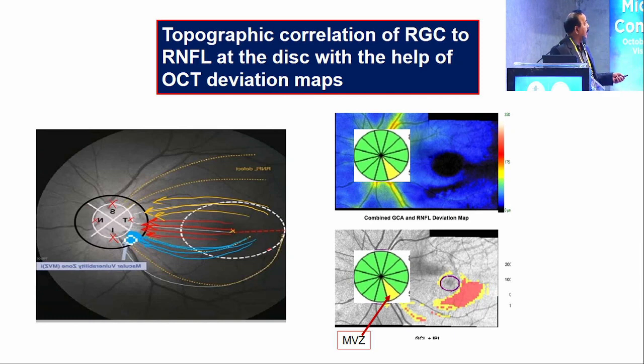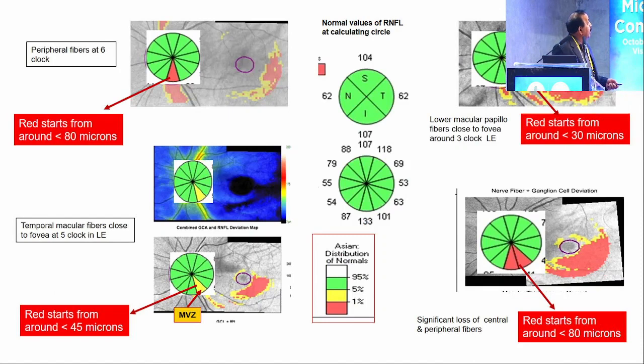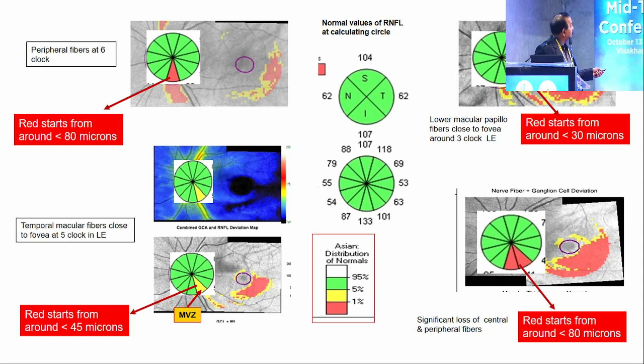That is why you will get more upper arcade scotomas when compared to lower arcade scotomas. In addition, the fovea is placed on a lower side, therefore more crowded fibers will be there, and the upper fibers have more space to enter. Now we know this is the 6 o'clock, it corresponds to the peripheral fibers. And as I already told, the temporal fibers of the macula nearer to the fovea will be entering here, the macular papillary bundle.